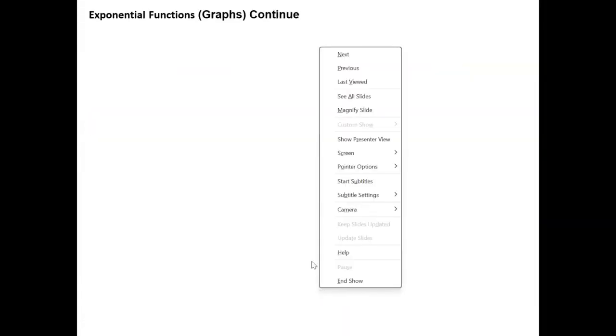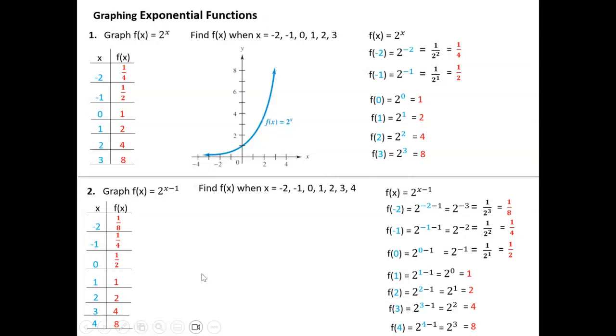Hey guys, let me go back real quick. This graph is going to be a horizontal shift because it's x minus 1. If it's minus, it's going to go to the right. So every point on the first graph, on number 1, shifts 1 unit to the right. That's where we got these values from. Again, I repeat, every value from number 1 moves 1 unit to the right. That's how we graph that graph.